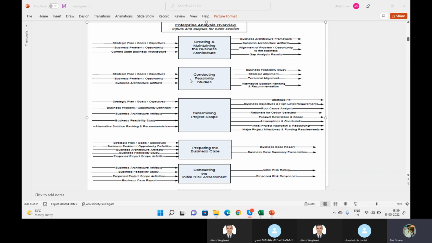Then conducting a feasibility test. Very important. My CEO said, I want to enter into the metaverse. He said it's done and dusted. I said, boss, what is the feasibility? Feasibility means you have to see whether it is actually feasible for us or not. Feasible in the sense of technology, feasible in the sense of finance, feasible in the sense of maintenance, feasibility in the sense of implementation.